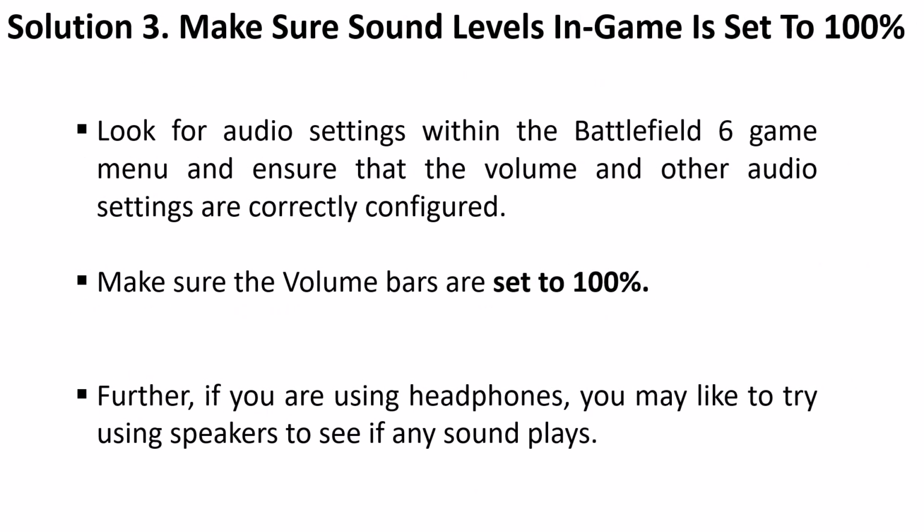Solution 3. Make sure sound level in-game is set to 100%. So look for the audio settings within the Battlefield 6 game menu and make sure that the volume and other audio settings are correctly configured. Make sure the volume bars are set to 100%. Additionally, if you are using headphones, you may like to try using a speaker to see if any sounds play.